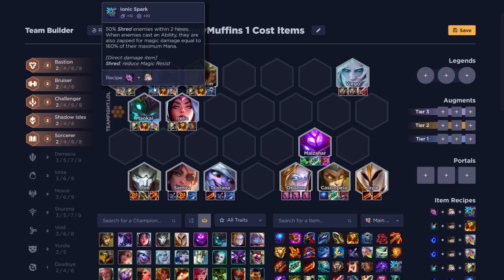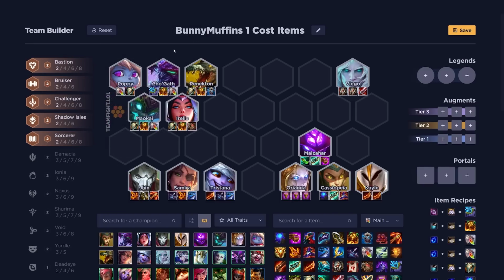Cho'Gath really likes Ionic Spark because you run him with Kai'Sa carry in a lot of cases, and Kai'Sa deals magic damage, so the Ionic Spark's really good. Cho'Gath's got a ton of health if you're playing around him because he'll be stacking up feast stacks into the late game. So Sunfire Cape's pretty good, and then with a lot of health, Redemption is also going to be great.